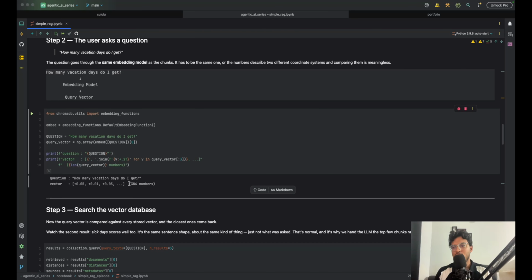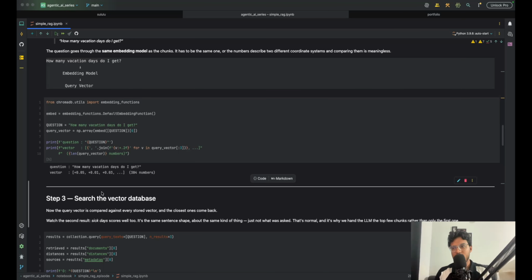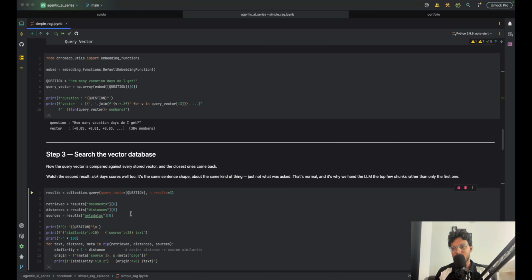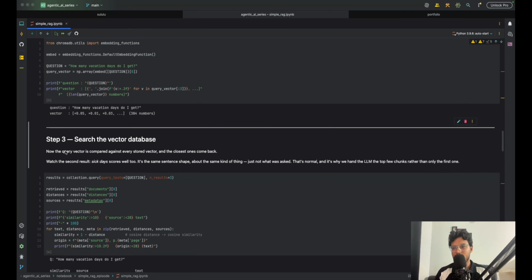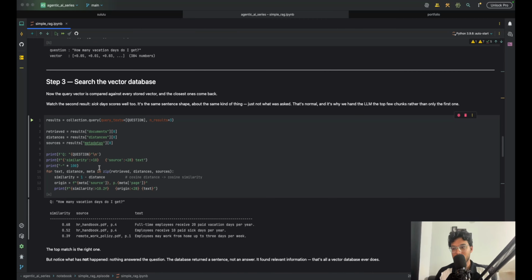So now we have stored vectors, and in the input also we have a vector, so we will compare each vector. Vector to vector comparison, and we will find which is more similar. Now we will search the vector DB with this query vector. You can go through this code and all. This is the question and we are trying to find the top three.